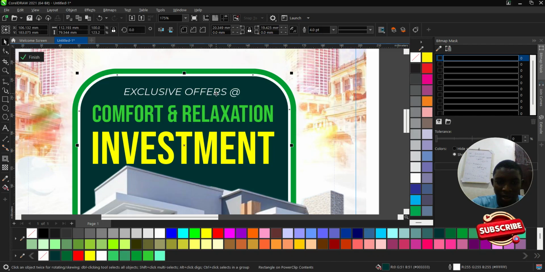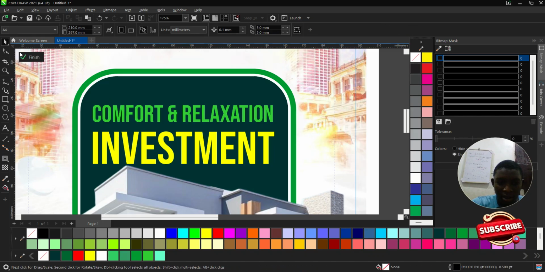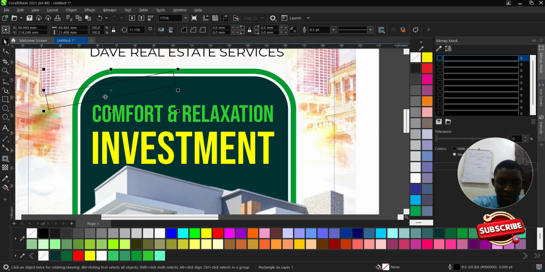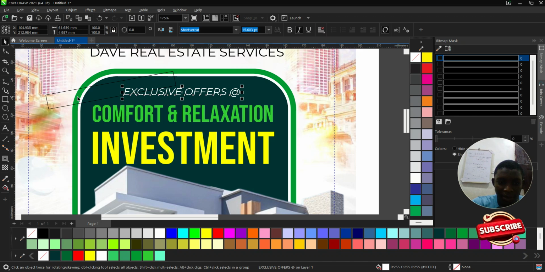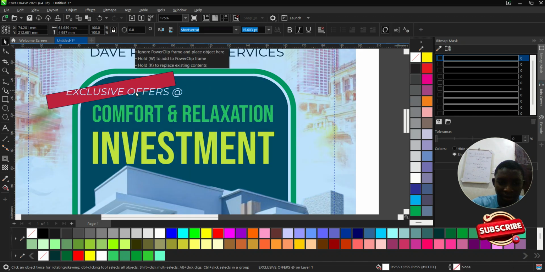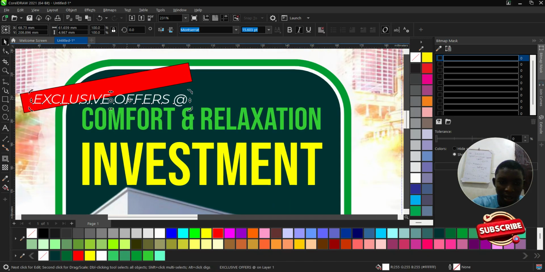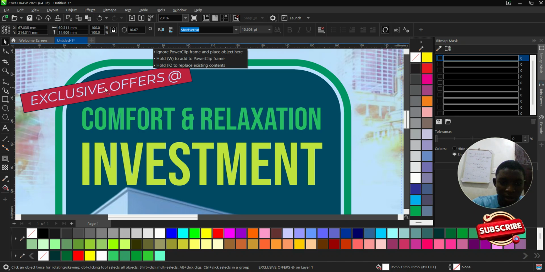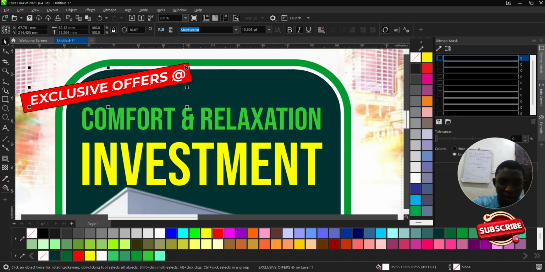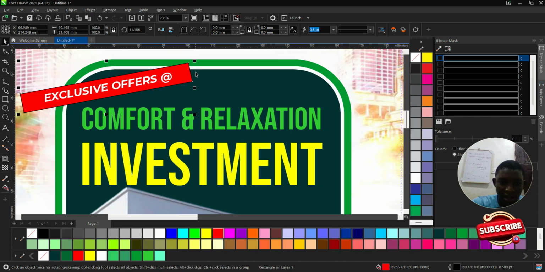So let's double click. We'll get this art. Let's cut the art. We'll bring it out. Let's paste it outside the power click and select this. Give it a red color. And then from here we can double click, then change, rotate it. Let's make it bold since we are moving it out like that.